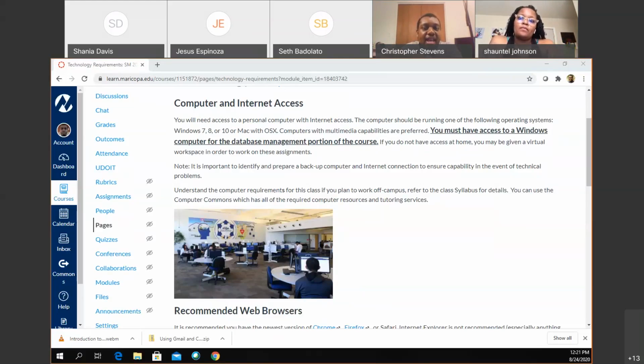I've had students who have tried to finagle it by saying, oh, I'll just use Google Docs and Google Sheets and save it as that type of file. Then they realize, even though we tell them beforehand, that they don't have the same functionality available to them. Even the formats are going to be different, because Microsoft has a lot more available in its Office applications. Google tends to say, what do people really need to use?